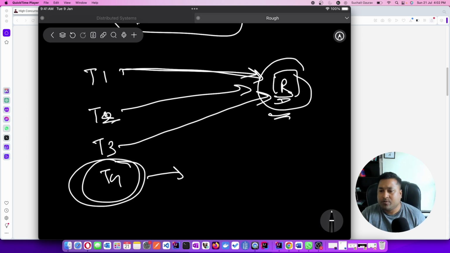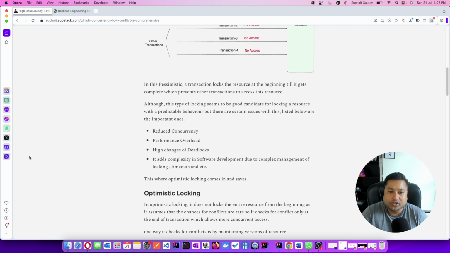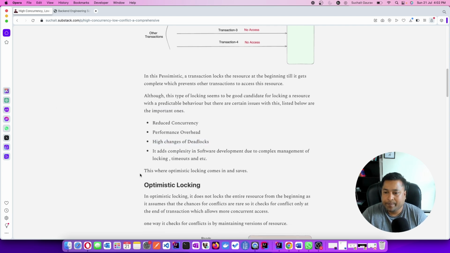So these kinds of concurrency issues you fall into when you do not perform concurrency control correctly in your application, or in the database as well. It basically handles the concurrency internally, right? So as I said, there could be high chances of deadlocks, and also, when you are doing software development and you have a multi-threaded environment, you need to achieve concurrency in it. And if you are using pessimistic locks, you have to deal with a lot of locks, lock and unlock, lock and lock, timeouts.